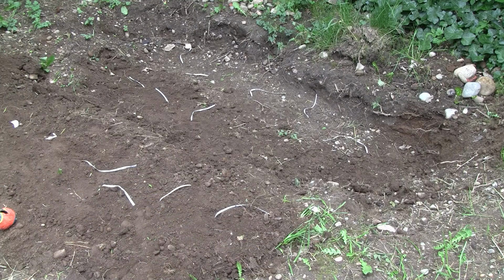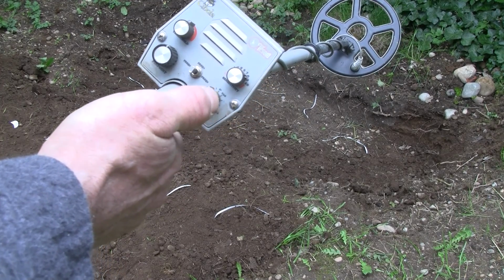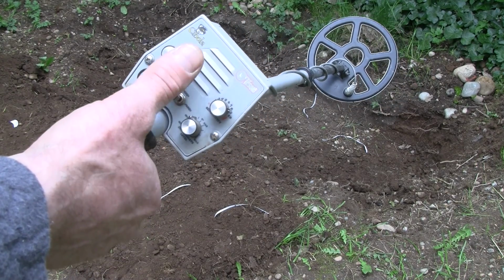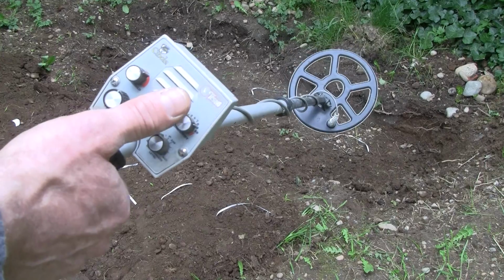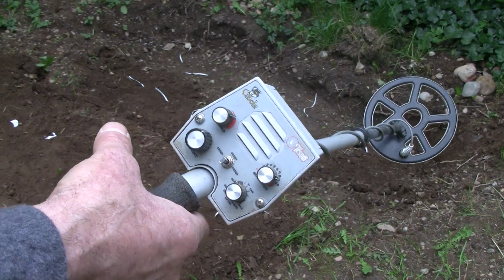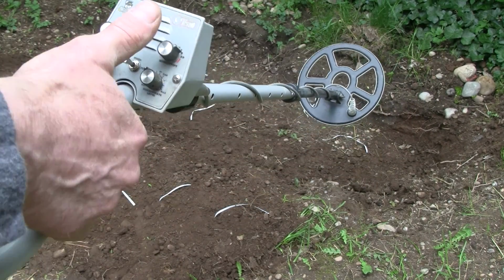As you see, all metal hits on those coins real hard. Anyway, what I'm going to do here is leave my discrimination setting at about 10, and I usually will run the threshold anywhere from like 1 to maybe 330 or so, depending on, once again, how trashy the area is and how much ground noise there is with mineralization. So that's a good happy setting there.